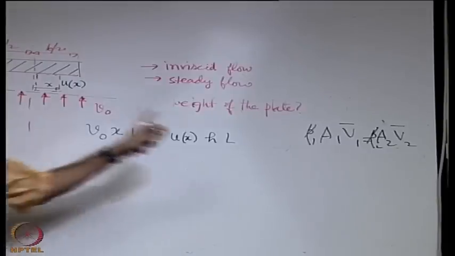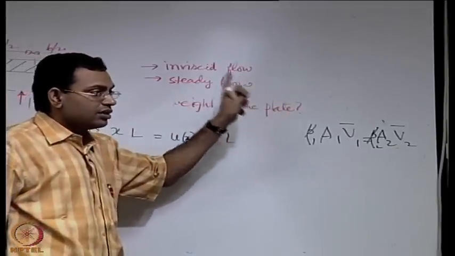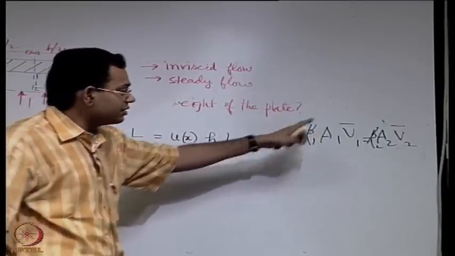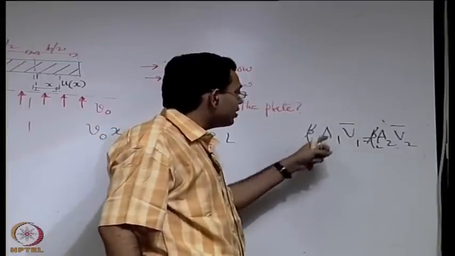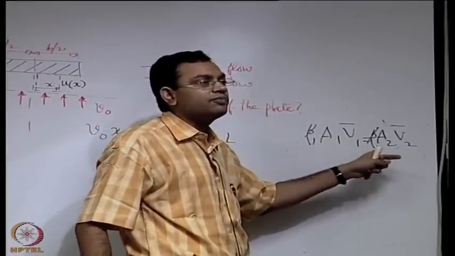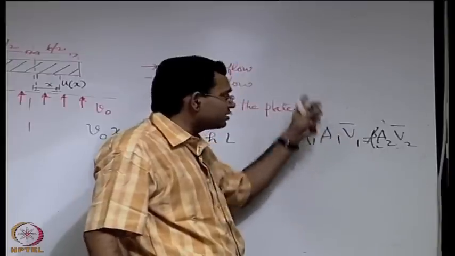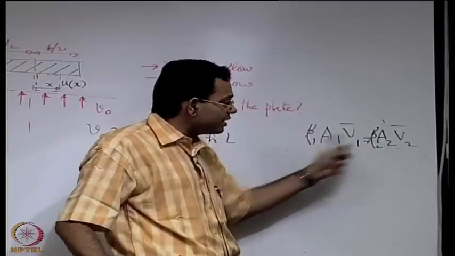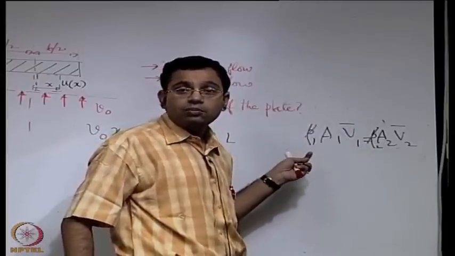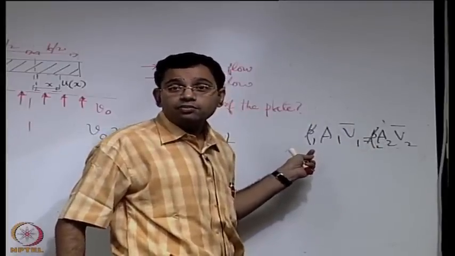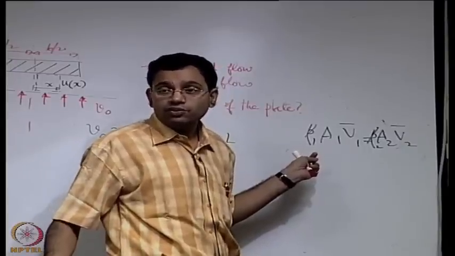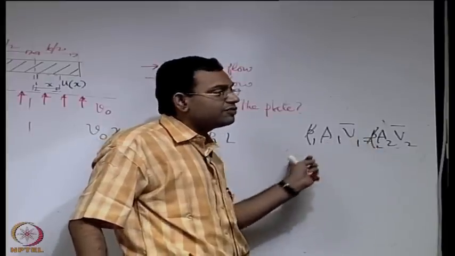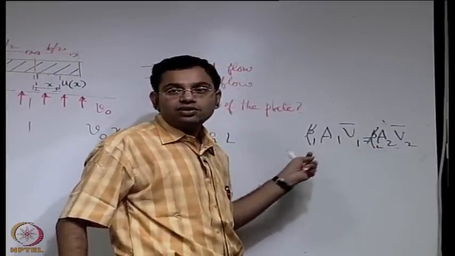So it has two assumptions: one is steady flow, another is that rho is a constant, because you have cancelled it. Whatever function of rho is there in the left hand side, the same function is there in the right hand side, so they cancel out. But rho cannot be a function of time because we already considered a steady flow. So it is just like a constant which is the same on the left hand and right hand side. That is how these two got cancelled.